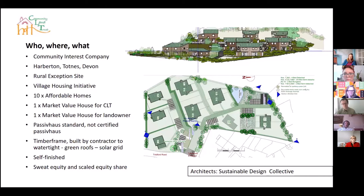We're going for a timber frame construction built off-site and brought on site, as Donald explained. It will be passive house standard but not passive house certified, because that is a premium and we're all about building the cheapest houses possible for people. This isn't about what the government calls 'affordable' — we're really looking to build houses at about two-thirds the cost of a market value house. A big part of that cost saving is around land costs, which can't be overemphasized. Some of the saving also comes from homeowners finishing the houses themselves.